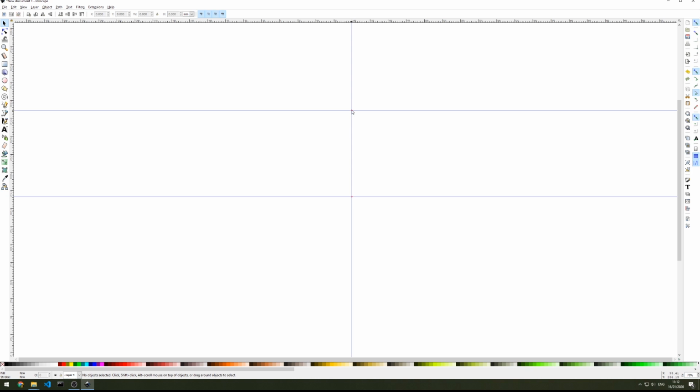So 12 centimeters up. You can always check your measurements by using this ruler or measurement tool. Click here and drag to here, and it'll tell you it's 120 millimeters, which is 12 centimeters. And it's important to have this set, the snap guides, selected, so that whenever you're working, the stuff that you're drawing is going to snap to your guides. Okay, so we have the center lines, and we have this border, or the topmost edge of the pad.